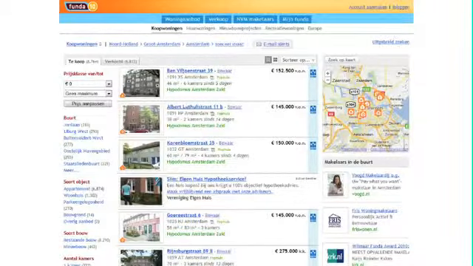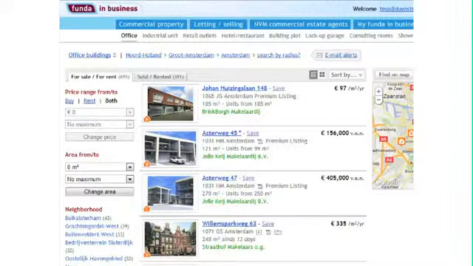So you choose a location, then you come to a screen that looks like this. And it's fairly straightforward. You get a list of houses, list of properties that are for sale, and here on the side there are a lot of facets. I'll switch over to our commercial real estate site, which has an English language version, so maybe you can more easily understand what's going on.